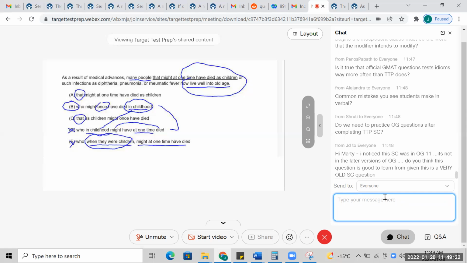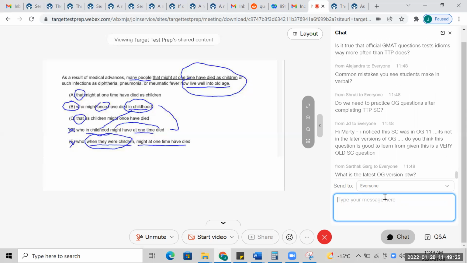Common mistakes I see students make in verbal. I mean, really, the mistake is people practice too fast. I know that might not be exactly what you said, but that's one of them. Everybody practices way too fast, and you figure, well, I'm going to learn how to do this by practicing fast because I only have 2 minutes to do the questions on the test. And you just don't give yourself time to learn. The people I see practicing taking 5-10 minutes per question a lot of the time end up killing the test because they give themselves time to learn. And skill is what's going to make you fast.